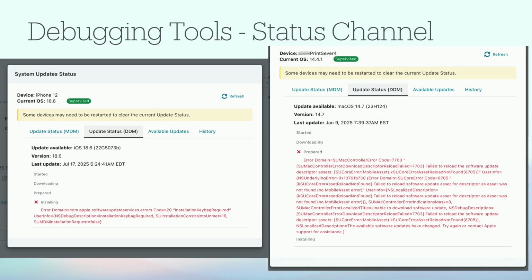So for one of these, the one on the left, as you'll see in the example later, even though it doesn't say it here because the time that it was polled didn't have the piece of information you'll see later, that one's quite clear. That one is that the passcode wasn't present. It needed a passcode prompt. The one on the right is a little bit less clear, but it's still good to know that it's failing OS side. It got the declaration, everything took place, it tried to do that, but it couldn't get the asset. So there was something with the download that failed.